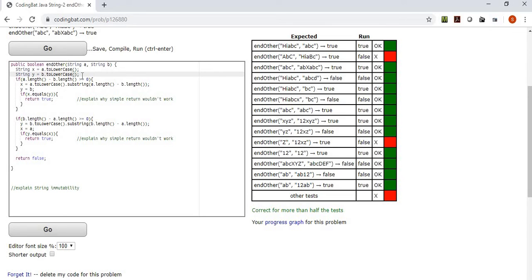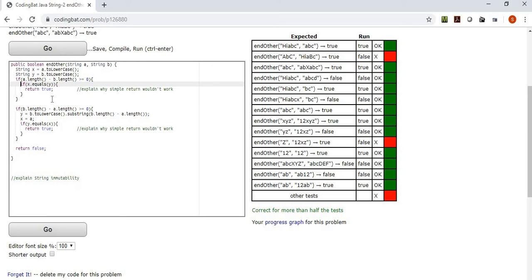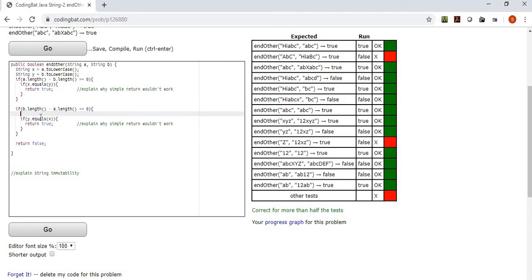Okay, so now we've got x and y, the formerly a and b, but everything is lowercase, so we don't need any calls to the lowercase method. This is where we're reassigning these, so we get rid of that. We're just going to be working with x and y now, so we don't need to reassign these.